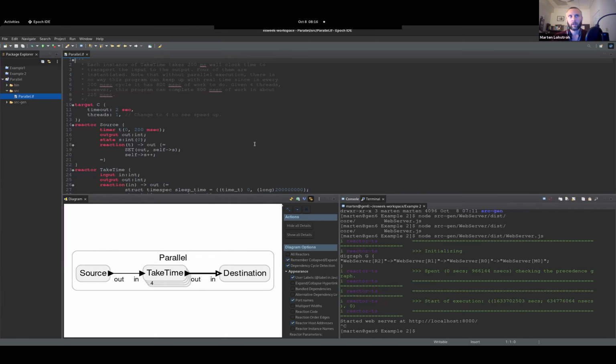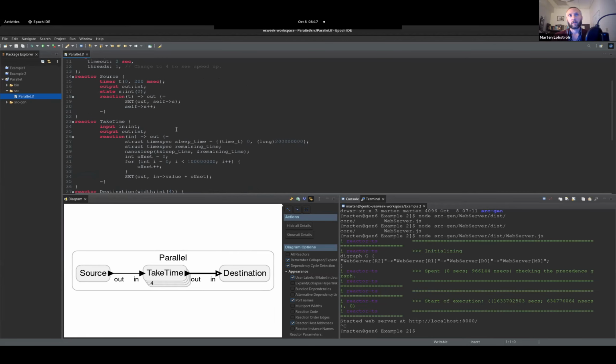If the runtime allocates more than one worker, which it is capable of doing if you use the threaded runtime in C, for instance, C++ uses a very similar mechanism, that will allow reactions that are triggered at the same logical time instant to execute in parallel. And that, of course, yields a speed up.